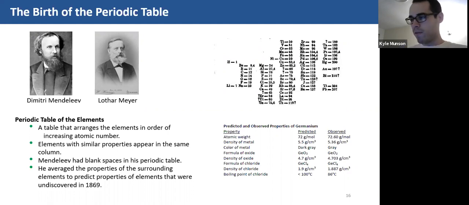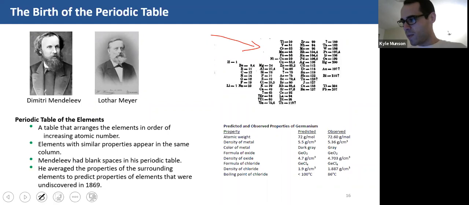And so here's an example of an old periodic table. That looks quite different to what we've been using. And you can see some of these spaces, there's question marks in there, but they didn't know those elements yet. And so here's, again, the predicted and observed properties of, in this case, the element germanium. And you can see its atomic weight, density of the metal, the color of the metal. What was predicted matches very closely to what was observed. So the periodic table, we'll be talking a little bit about this throughout the course, can be used for quite a lot. One of the things it can be used for is predicting the properties of elements.